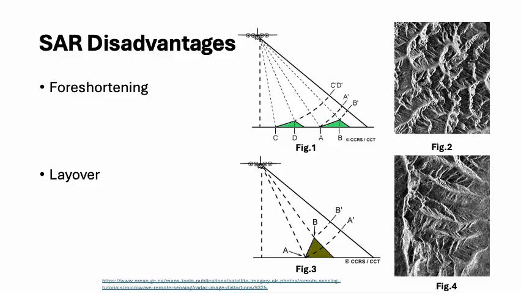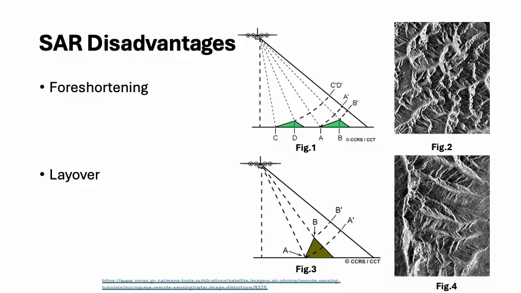Depending on the angle of the hillside or mountain slope in relation to the incidence angle of the radar beam, the severity of foreshortening will vary. Maximum foreshortening occurs when the radar beam is perpendicular to the slope, such that the slope, the base and the top are imaged simultaneously, C to D, as shown in the figure. The length of the slope will be reduced to an effective length of 0 in slant range, that is C dash D dash.